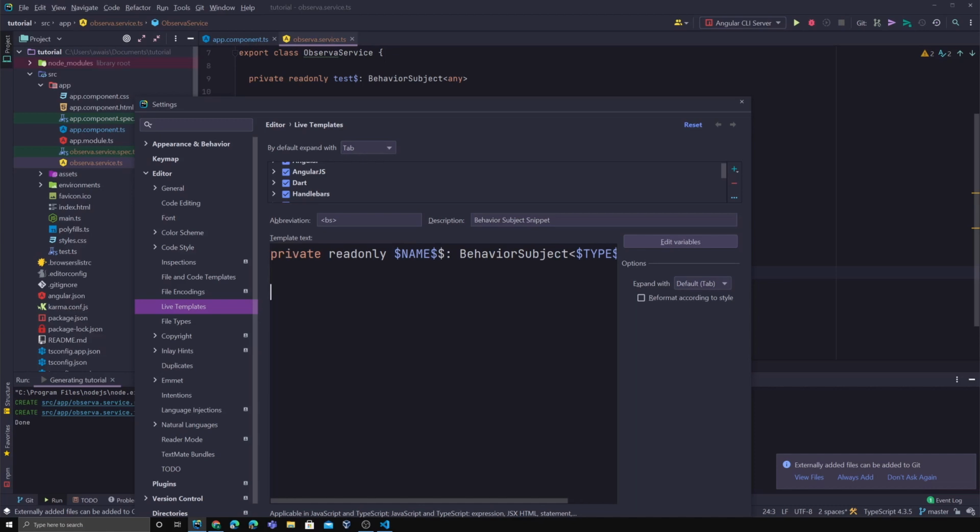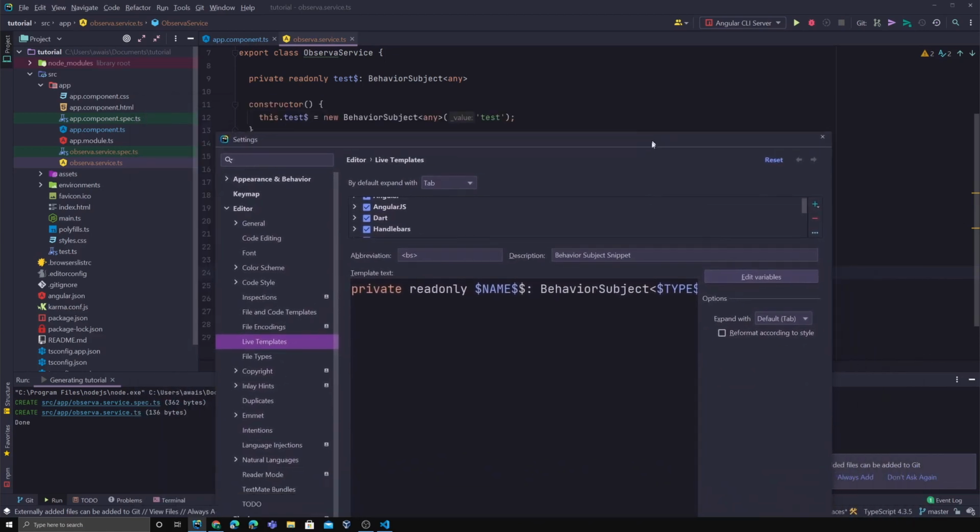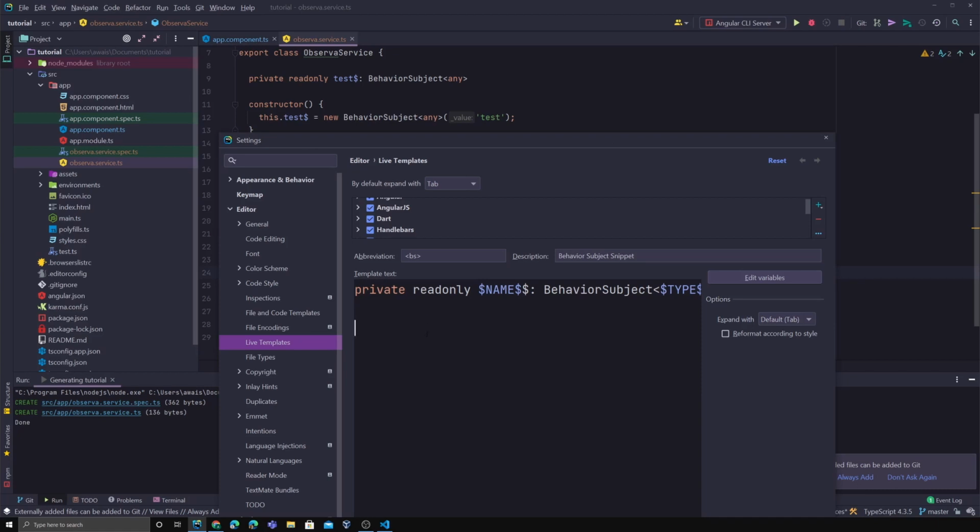Now on the next line, we will add the initializer. I'm actually going to keep one step manual in this case because I cannot refer to where I want to paste this line. So I'm just going to use this dot, dollar name dollar, equal to new BehaviorSubject, and that would be its type, which is dollar type dollar. And here we're going to use a value. For the initial value, let's just create a variable for that, and that's it.